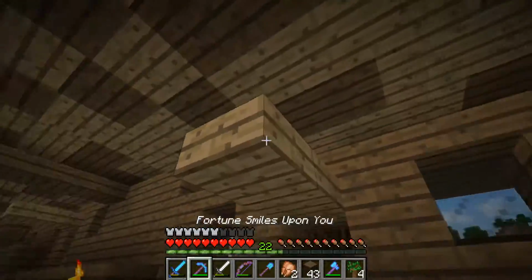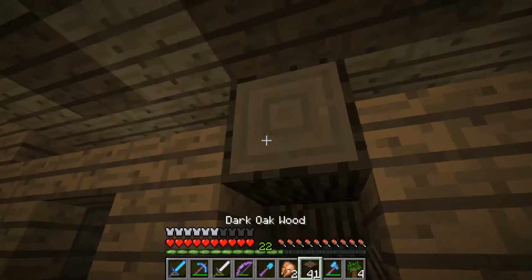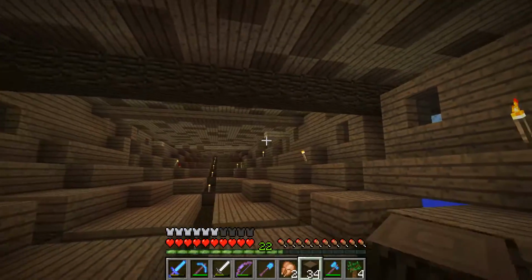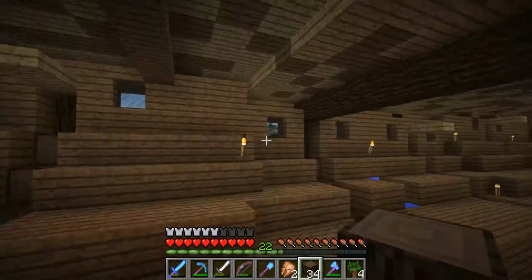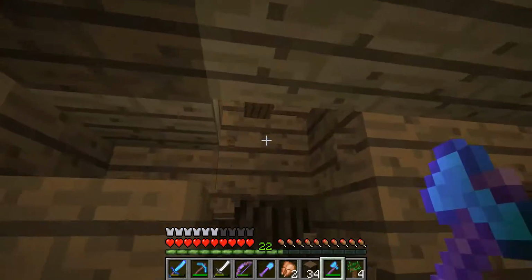But I do want to, I want to say there's like 6 pillars total. So I want to build support beams up here like that. That keeps it looking fresh. It gives it a really good enclosed, stable look, really. That's what it does.